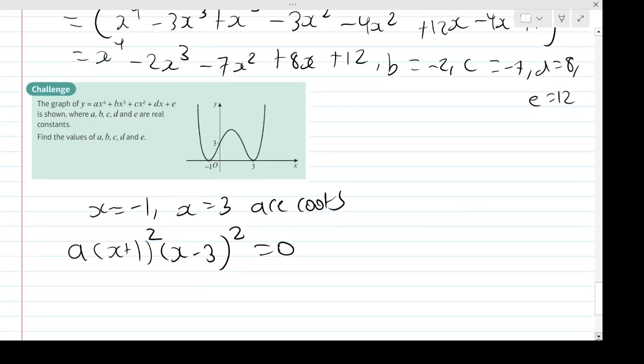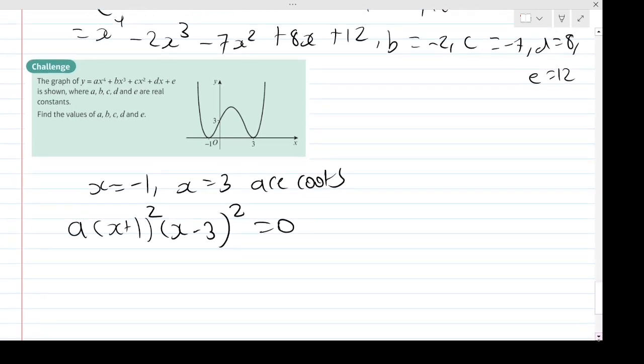so with that in mind, then, well, can we work out a then? Before we expand, well, we have another value. We have another point. This y-intercept is at 3, so (0, 3) is a point we know. So, which is what I circled, right? So if we substitute that point in, what this will be is y, right? So the y is 3.